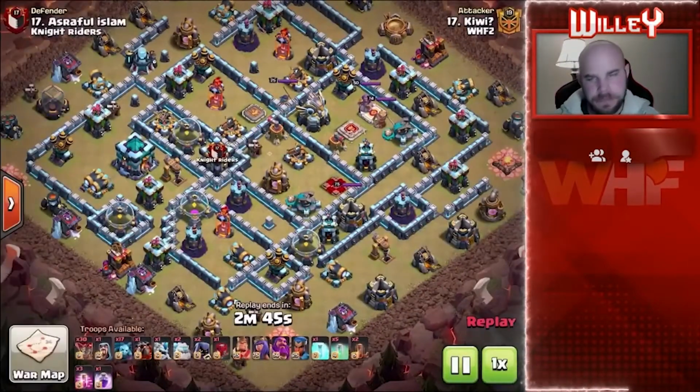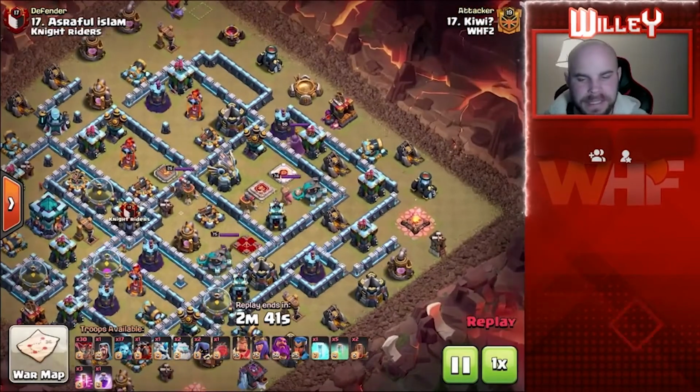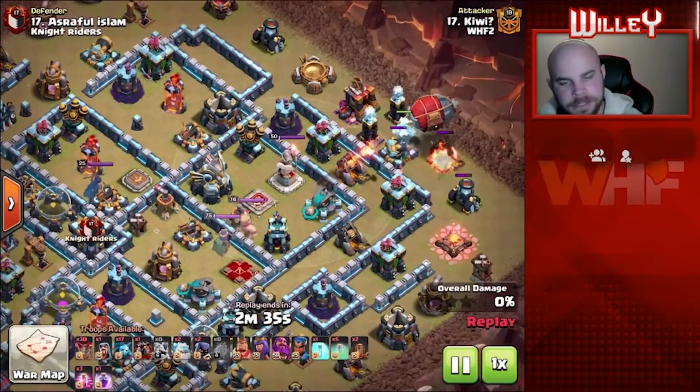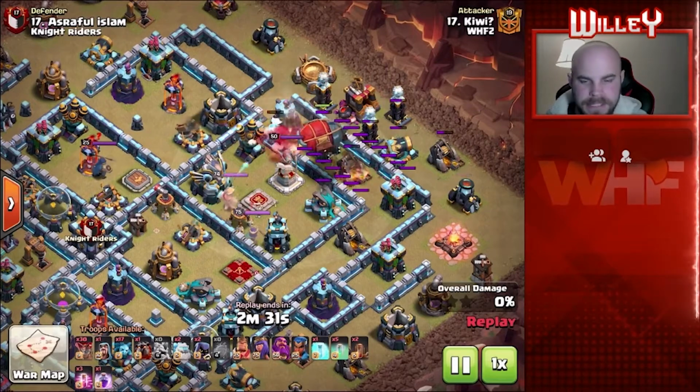Finally, we're going to wrap up this video with a Lalo attack. We've got a Blizz Lalo coming in from Kiwi, and he's going to be sending in an Ice Hound to tank for the blimp and trying to drop this blimp into that eagle compartment. So there's the Ice Hound, there's the blimp, working their way in, find some Teslas, find some traps, of course.